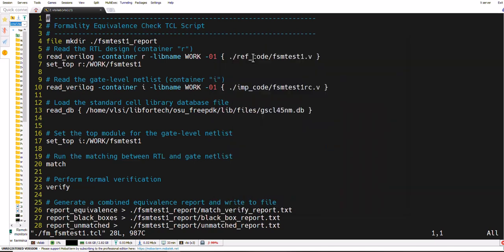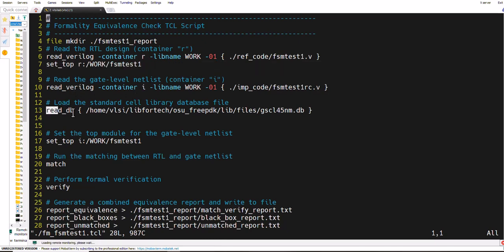We read the FSM1.v with the read Verilog command for the reference. This is for the implementation, container I and container R. So we are reading the test 1 RTL and the gate netlist using read Verilog, and we set the top as FSM test 1.